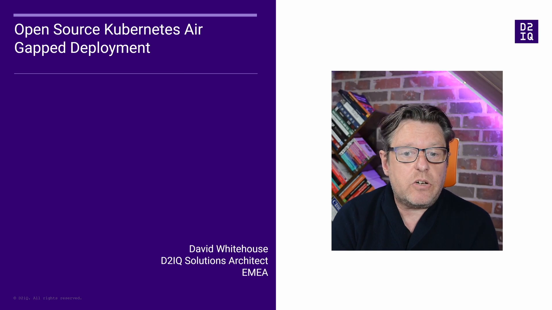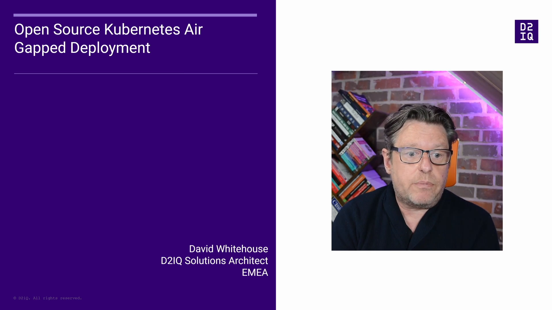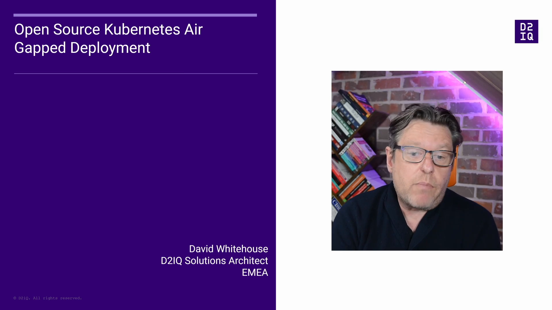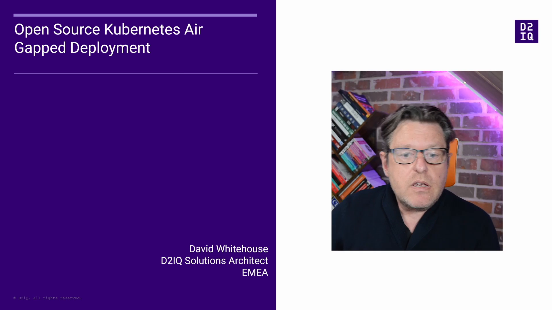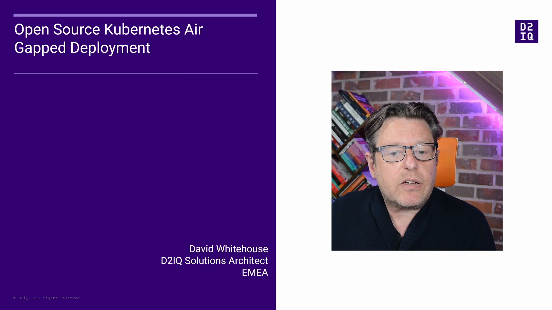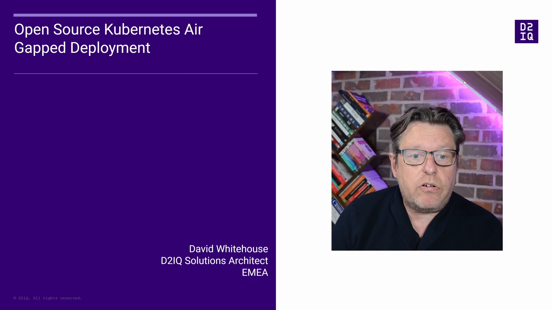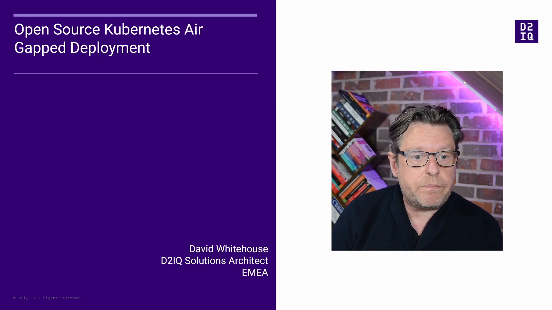There are many existing tools in the Kubernetes ecosystem that allow you to deploy with relative ease — be it into a public cloud, on-premises connected environment, or even a laptop — but standing up a cluster behind the wire without access to the internet makes this relatively trivial task way more complex. By means of a simple demo, we're going to set up a basic cluster consisting of a single control plane and a single worker node, both running Ubuntu as the base operating system.